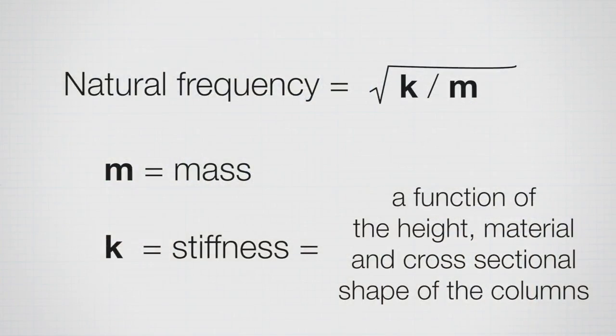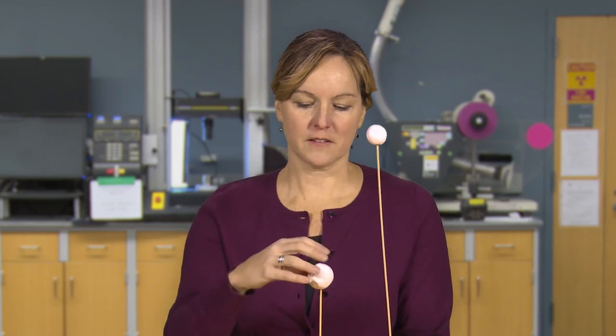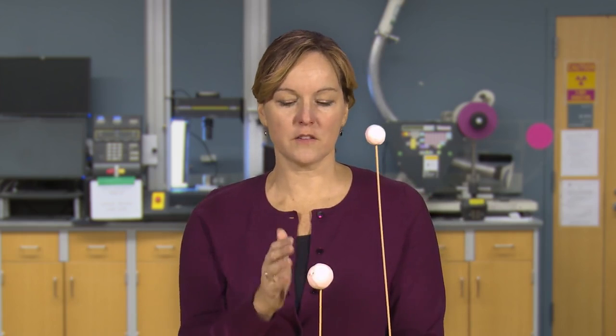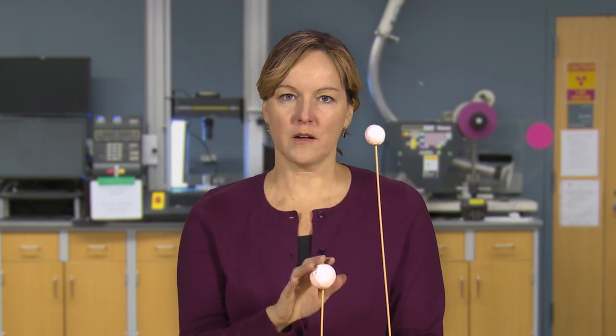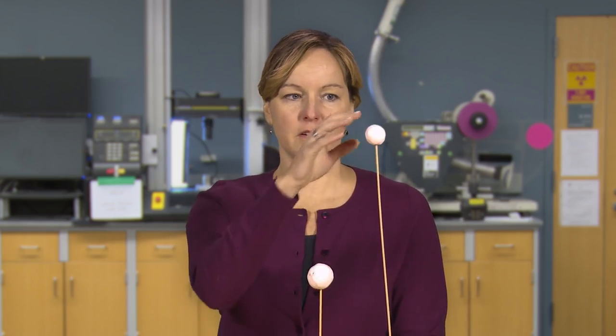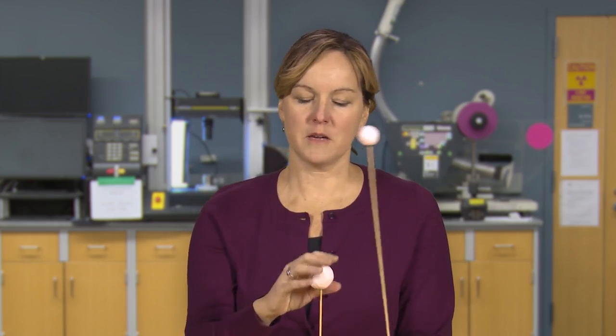There's an equation to represent this. Engineers use an equation for something called natural frequency. The equation is the square root of stiffness over mass, and that gives us the natural frequency of a building. We derive that equation using differential equations. That part's not that important, except that it confirms our findings. Stiffness is in the numerator, so as stiffness decreases, frequency decreases, and mass is in the denominator, so as mass increases, we slow down the oscillations as well.